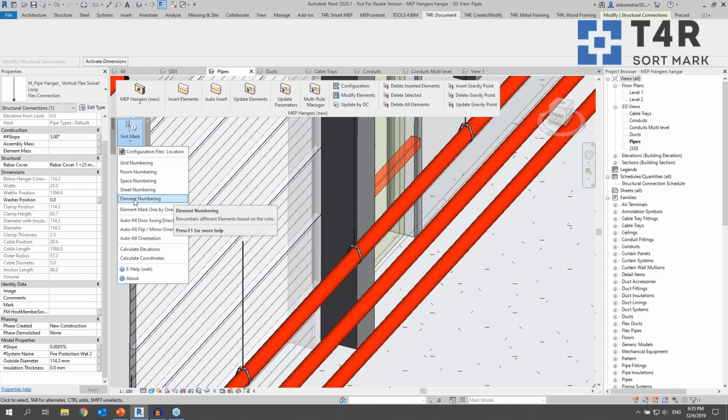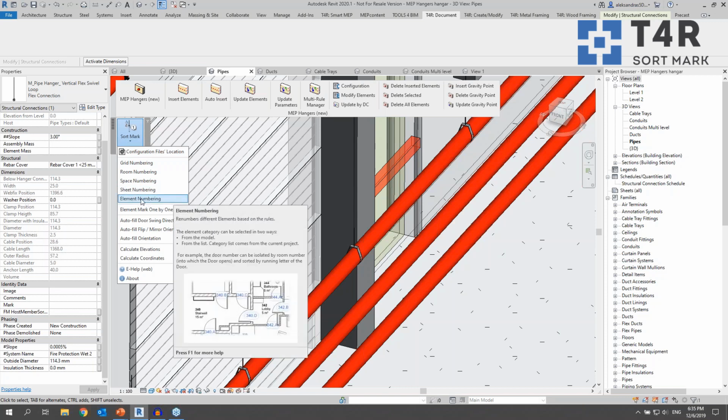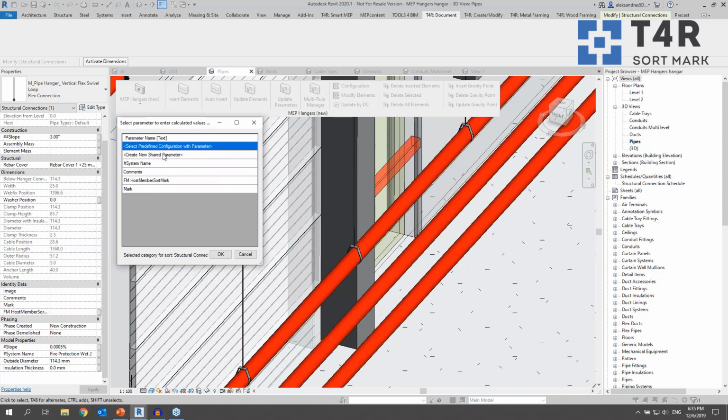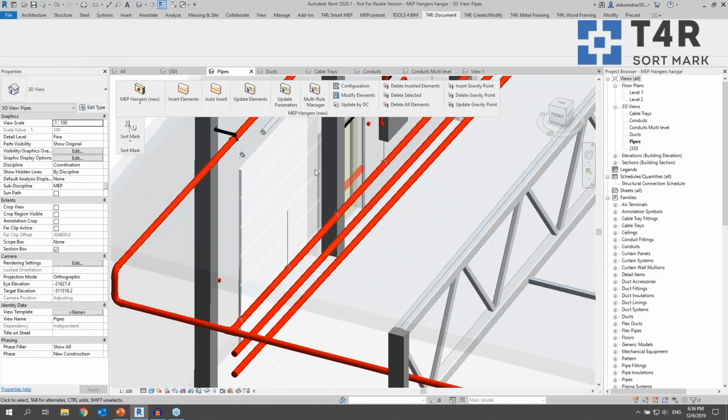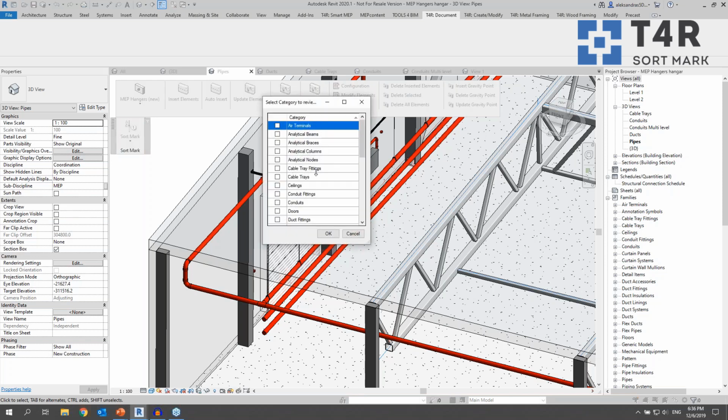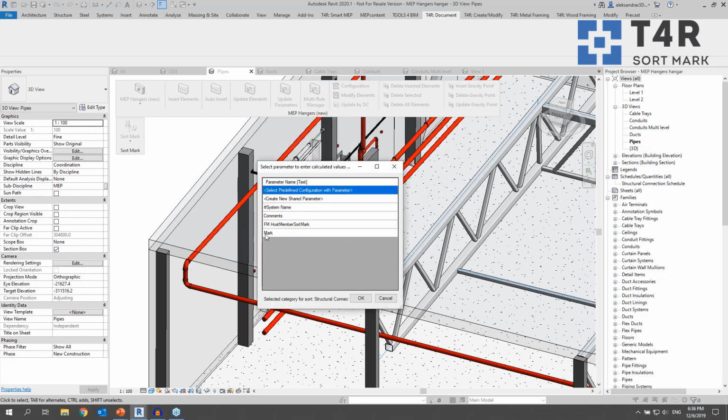But in this case, we'll look through just one function, element numbering, and it chooses all the empty parameters. Well, I chose hanger. Well, I'll just empty my selection. Sort mark, element numbering. I want to choose all the category, not just one element. So it's structural connections. Okay.